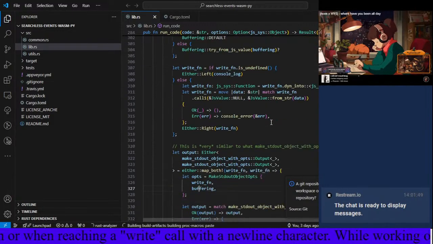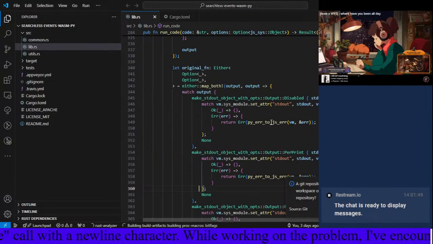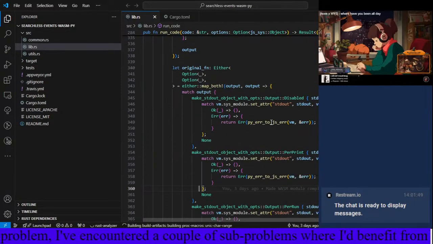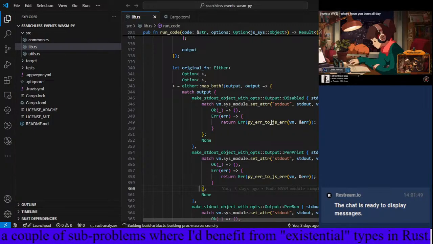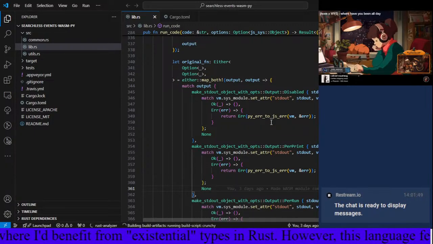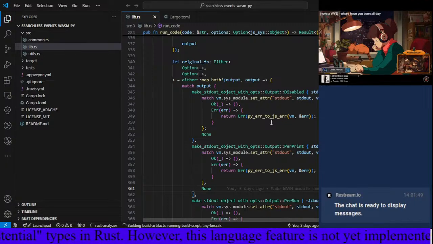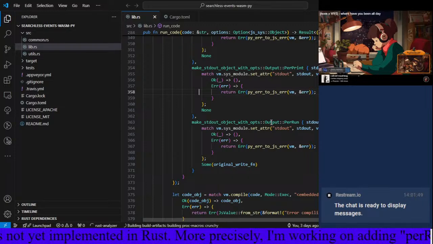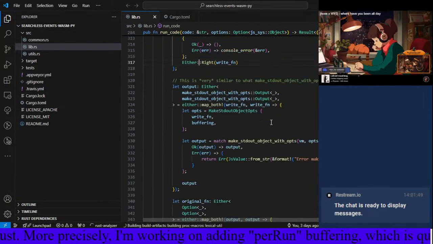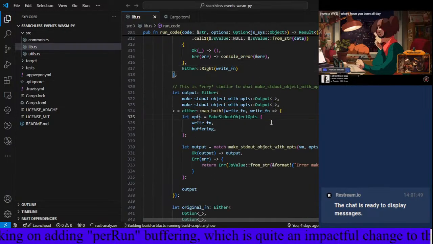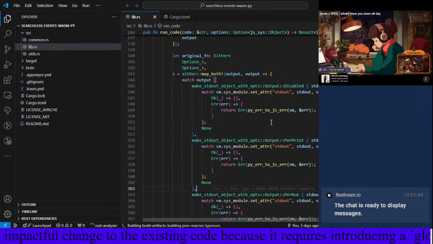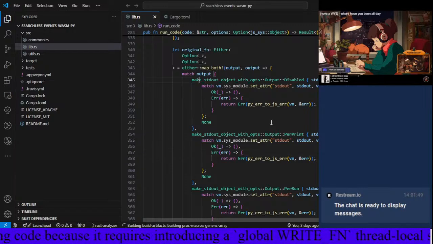The last time when I worked on it, I had issues where I wanted to get both the original function and something else. Let me see. What have I got here?